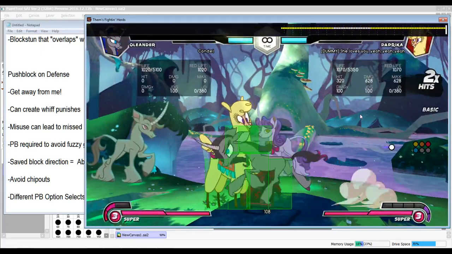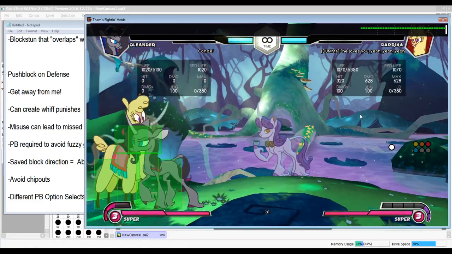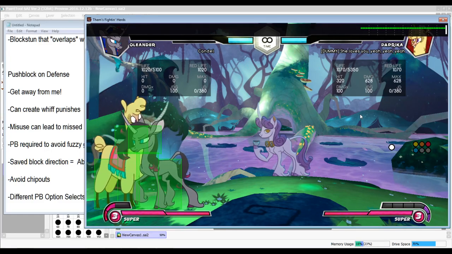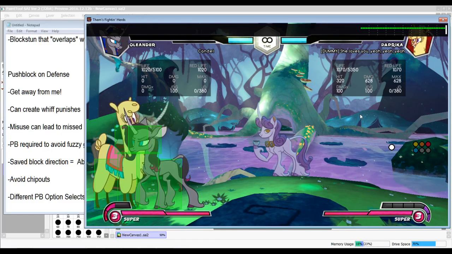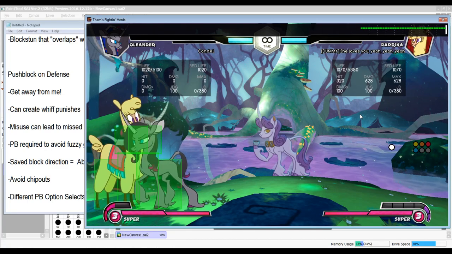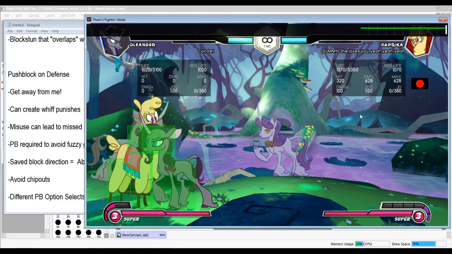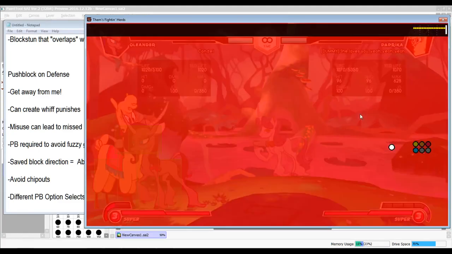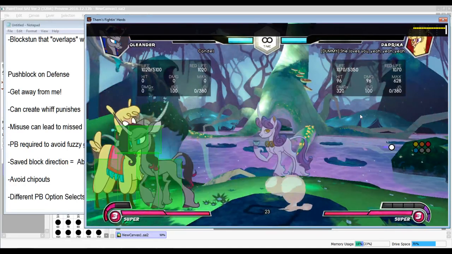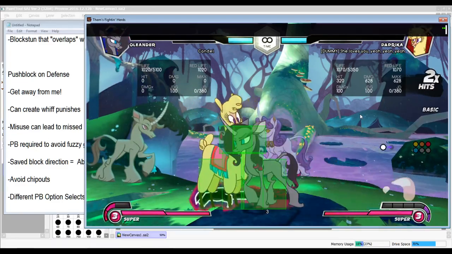If you block a high attack, there will be a replay on YouTube, yeah. If you block a high attack and you let go of block, it saves your block direction, right? So I can block a second high attack even though I'm no longer blocking, as long as I put a push block. Why didn't it save my thing? Like that. Alright, let's use that recording.